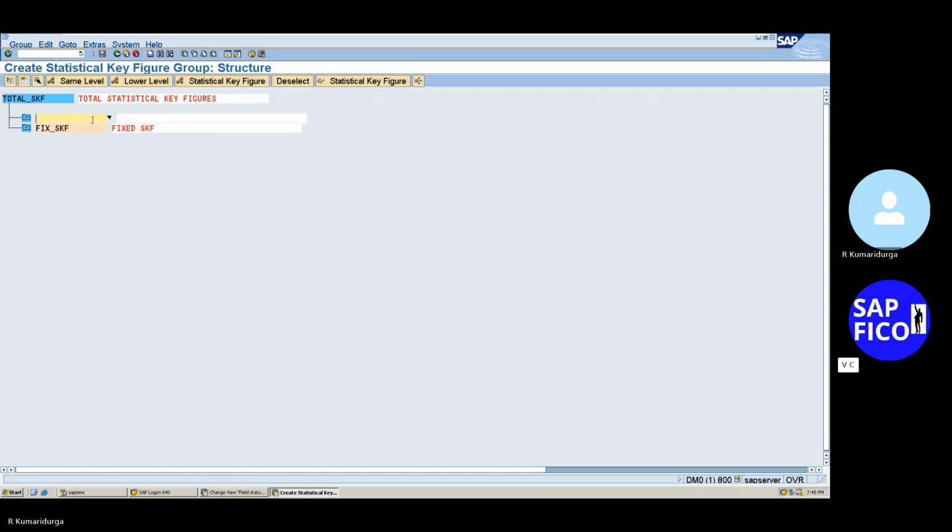Here you can just give lower level, that is variable SKF. VAR underscore SKF. Variable SKF. Click on the enter.